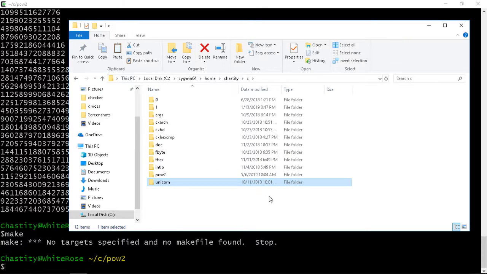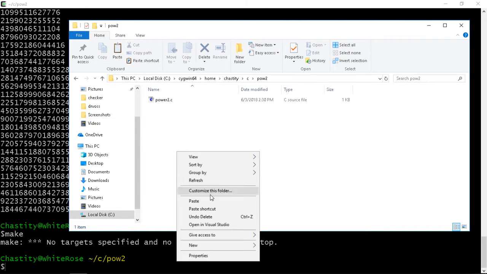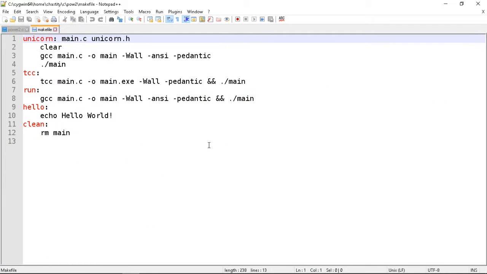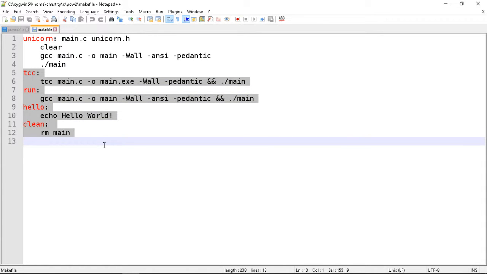What I'm going to do here is take this to the POW2 folder, and I'm going to edit this make file. And I'm simply going to change these commands here. Okay, I'm going to remove all this stuff because none of that is actually important.